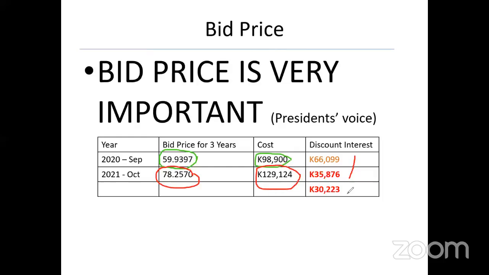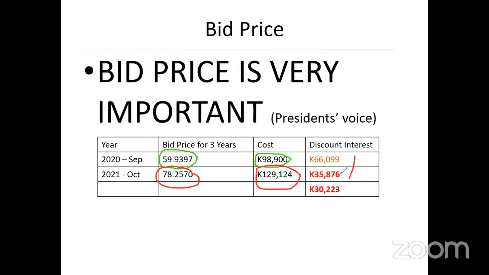Because I don't do anything. The government is running up and down, running projects, doing infrastructure, and doing what they need to do to give me my money. All I needed to do was do the initial work and then come up with the money, give it to them, and then they give me money. So in my opinion, 35,000 is still a pretty good deal if you look at the alternatives of putting it in a fixed deposit account.